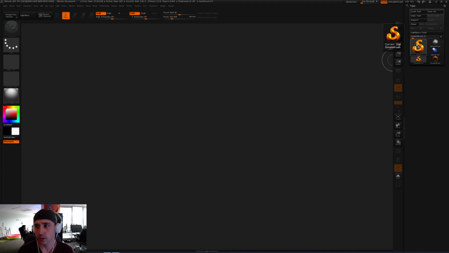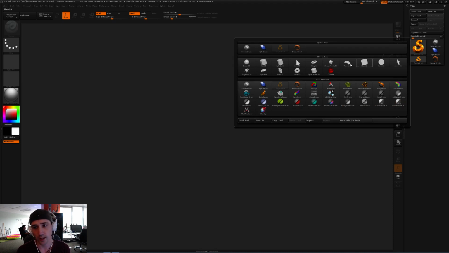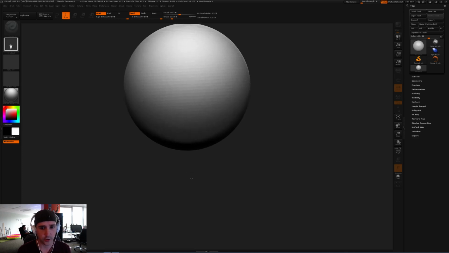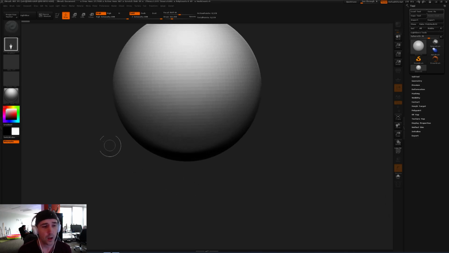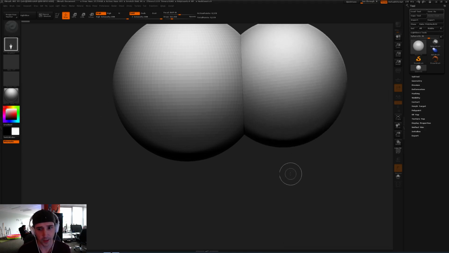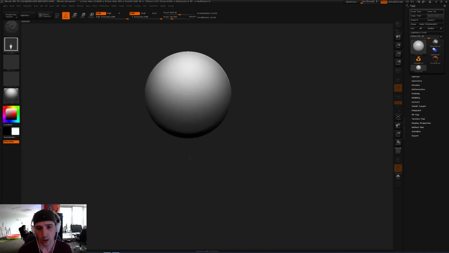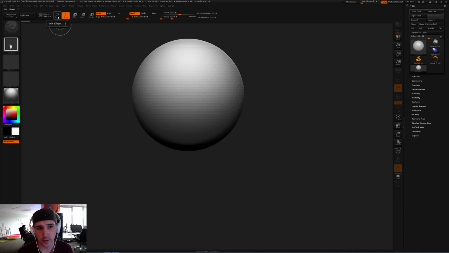So I'll show you the first one. To make a sphere, you see this S at the top right hand corner. Click that, and you'll see that it gives us a bunch of different shapes we can choose from. I'll click a sphere. You see nothing happened. What you have to do is click and drag it out on your screen. Go ahead and let go of that. I still can't work on this yet. If I try to click on the screen again, I'll just make another sphere, and so on and so forth. To clear this, you just hit Control-N, which is just new. Draw a sphere out. Up at the top, you'll see this little thing called Edit Object. Click that.